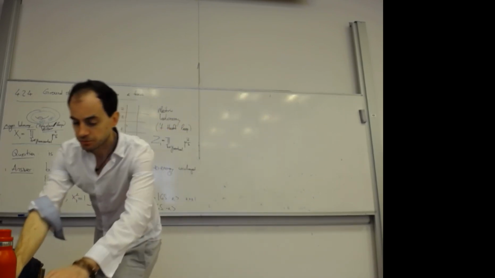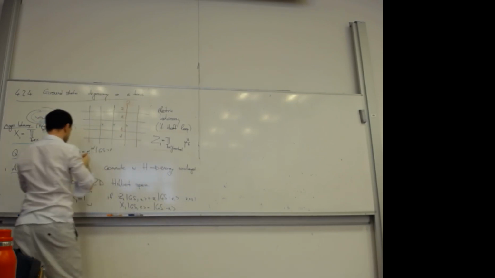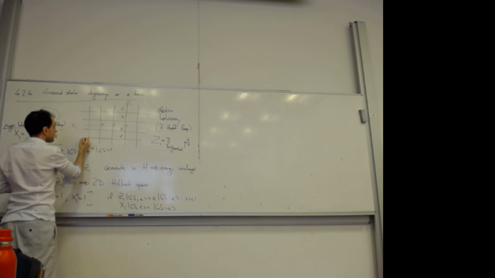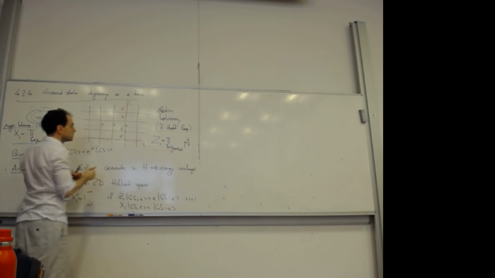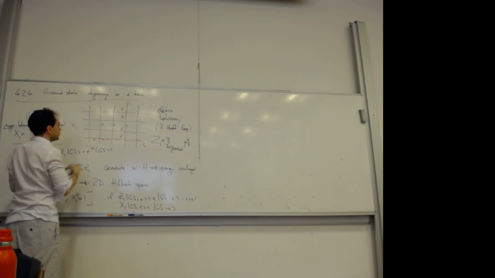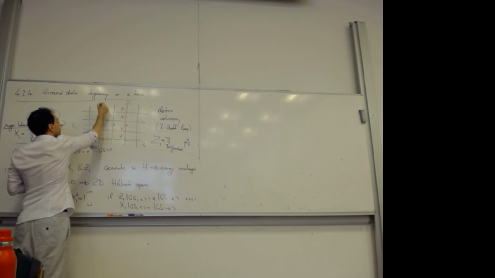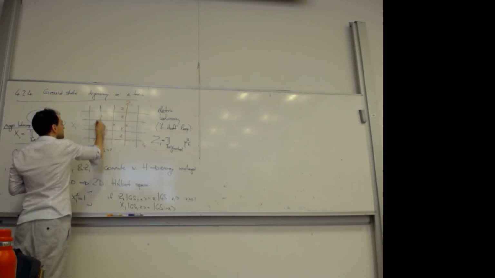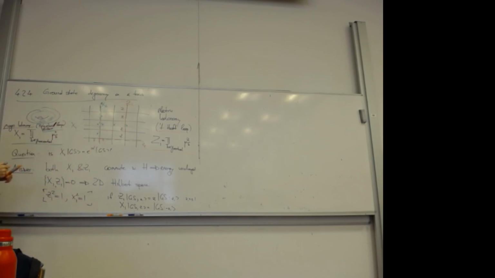So this here was my x1, this here was my z1, and then we can take a horizontal dashed line here, which is my z2, and so this is the product of these, of course. And I can take a vertical dashed line here of x's, and this one we call x2, and we get yet another two-dimensional Hilbert space.